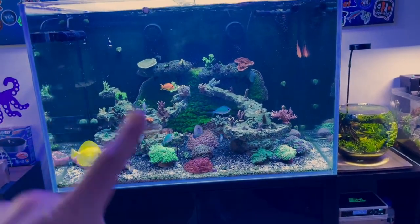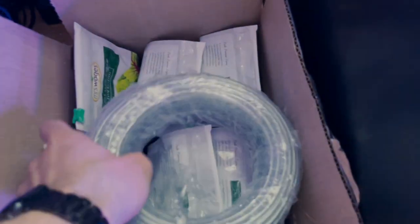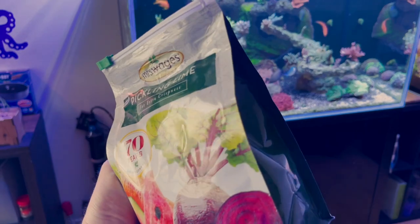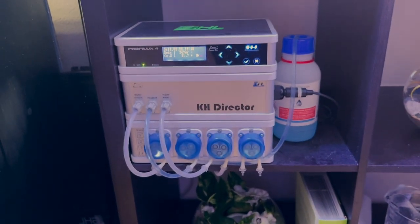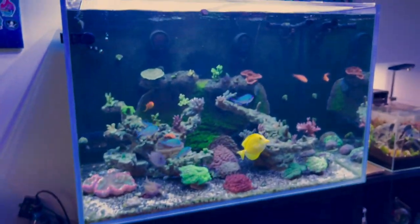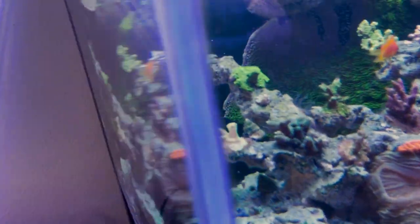To help control alkalinity, pH, and calcium and keep pH elevated for more growth, I'm actually going to start doing kalkwasser — aka pickling lime. I'm going to use Mrs. Wages pickling lime as a kalk slurry. That's what everyone's been talking about lately in the hobby. I'm going to make it in a bucket, keep it spinning so it stays as a concentrated slurry, and have it dosed by the last dosing head from the KH Director about every 30 minutes to get a good pH level before I get it controlled by the P4 pH probe in the sump.